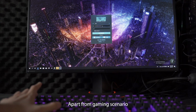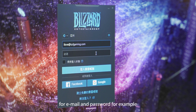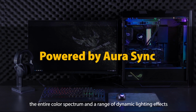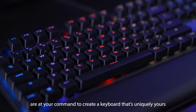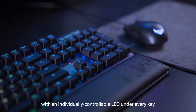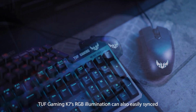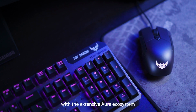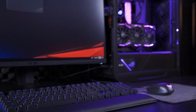Apart from gaming scenarios, you can also record macro keys in daily usage, for email and password for example. Powered by Aura Sync, the entire color spectrum and a range of dynamic lighting effects are at your command to create a keyboard that's uniquely yours. With an individually controllable LED under every key, TUF Gaming K7's RGB illumination can also easily sync with the extensive Aura ecosystem for a gaming environment that really shines.